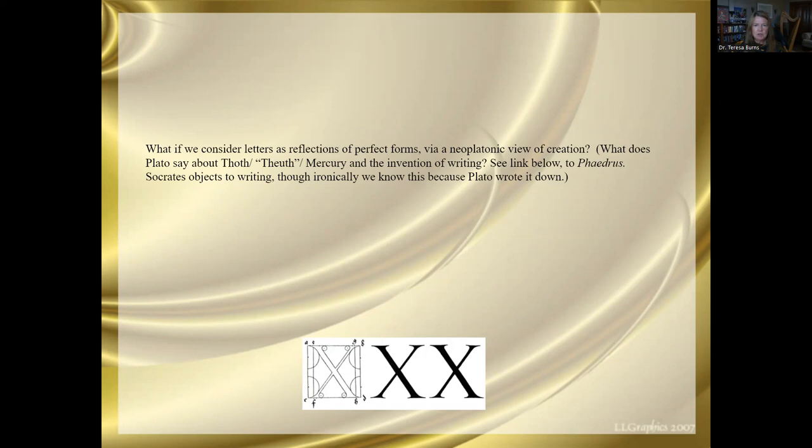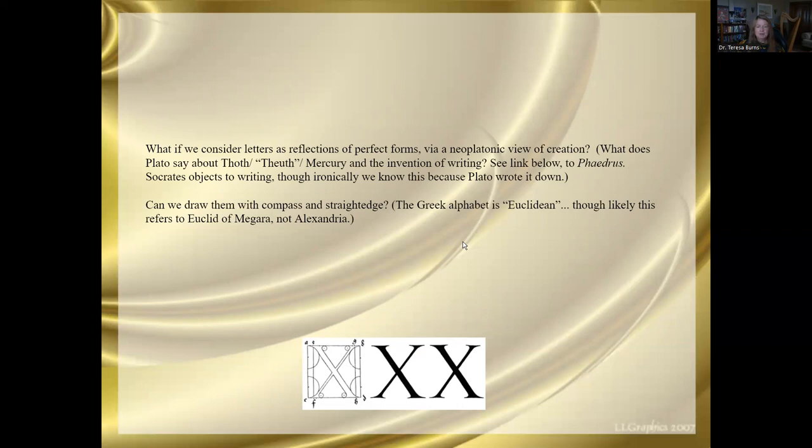And Thoth is associated with Mercury. Remember our discussion of the frontispiece and Mercury and all of the things that Mercury indicates to D. I'll put a link to that video below if you haven't seen it. The still bone, which can be equated with stylus. Now there is some irony that in the Phaedrus Socrates objects to writing, though ironically we know anything about Socrates at all, because Plato wrote it down. That's another whole discussion which you can have with your college intro to philosophy class. But it makes sense via this Neoplatonic view of the world that of course you're going to consider letters as perfect forms. Because writing was invented by both Mercury Mercury. And Dee's whole glyph is a stylized Mercury symbol, among many, many other things. So of course we can draw them with compass and straight edge.